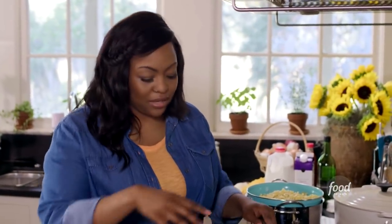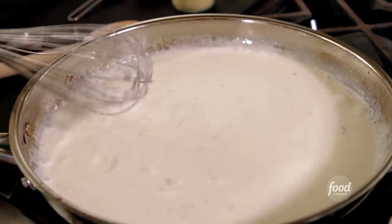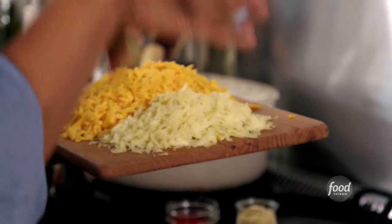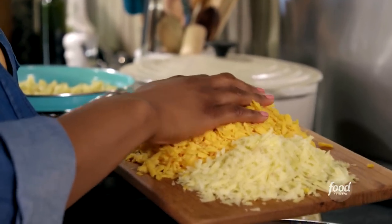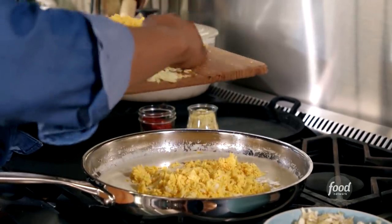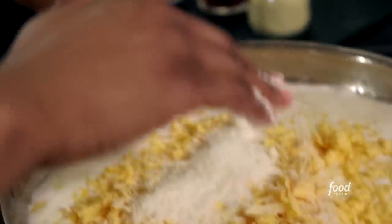I'm going to use about one cup of regular whole milk. I haven't added the cheese yet, but just the smell of the sherry and the garlic and all the stuff left in the pan — oh my goodness. I have four ounces of shredded Gruyere Parmesan and about eight ounces of shredded extra sharp yellow cheddar. These cheeses work really well together. You get a good funky sharp taste from the Gruyere. We're going to leave some sharp cheddar to top it with, and I'm going to slide in that Parmesan.